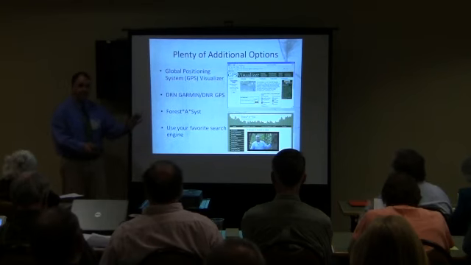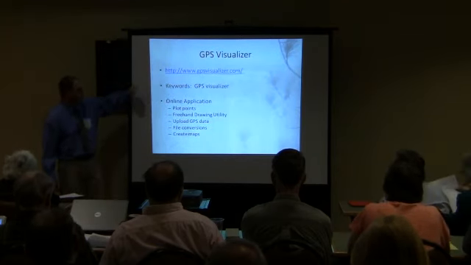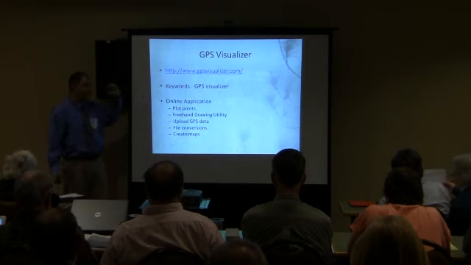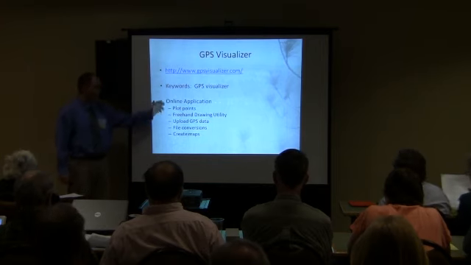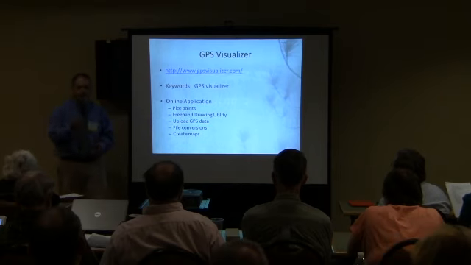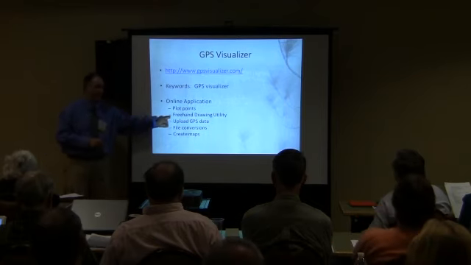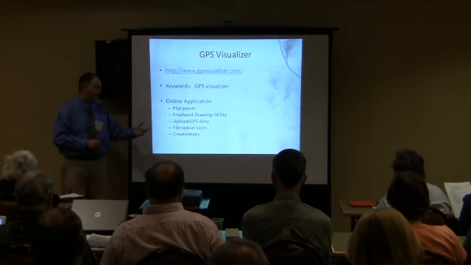For another one, you can just use your favorite search engine and start looking for things you're interested in. This is the visualizer. Keywords again, just GPS visualizer will come up. I can't list all the things that it can do. You can plot points. You can take XY coordinates in a spreadsheet and plot points. Change the shapes and colors of them. You can do freehand drawings, or like you did in Google Earth, get an acreage.